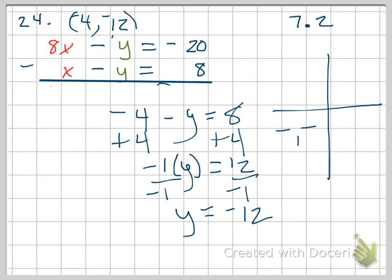And we'll double check to make sure. We'll plug x, negative 4, and y, negative 12 into both equations and make sure that both sides of the equation are equal. And so I'll let you do that, and you'll find that, yes, we did it. So just remember, it's really easy, especially when you're kind of on autopilot. You've got to watch those positives or negatives, or they put you in a world of hurt. But the nice thing about simultaneous equations is you can self-check when you go to the last step and plug both the variables in, and you'll discover if you were a winner or if you went wrong somewhere and have to go back and redo like I did.